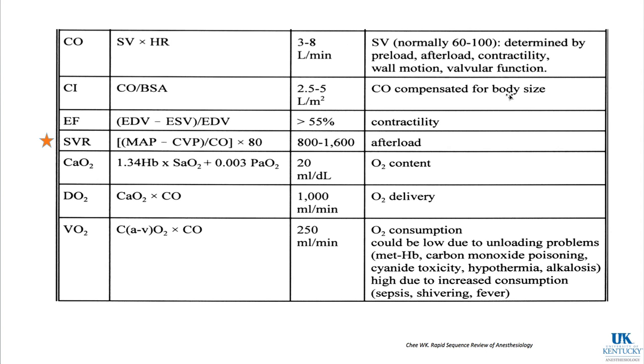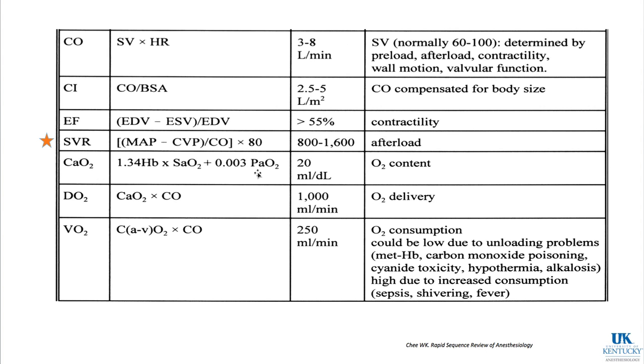And we already commented on how to calculate systemic vascular resistance as a delta P, or change in pressure, mean arterial pressure minus CVP over a flow, cardiac output, equals a resistance, SVR. Content of oxygen in the blood is that bound to hemoglobin plus that dissolved. And so content is 1.34 mils of oxygen per gram of hemoglobin times the saturation, which should be basically 99% or 100% or 1, plus that dissolved, which is 0.003 times PaO2.